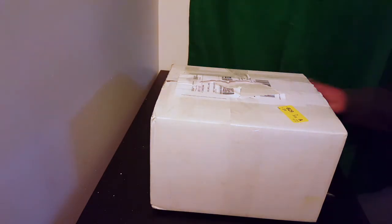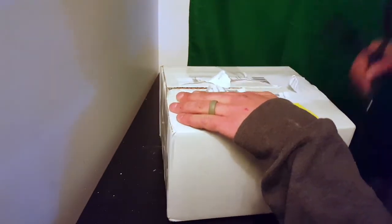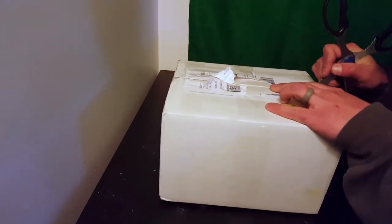Today I'm coming to you with the Yellow King Kong unboxing from Joe's Aquarium. So here we go. Okay, so these are from Joe's Aquarium. It's supposed to be 25 Yellow King Kongs.